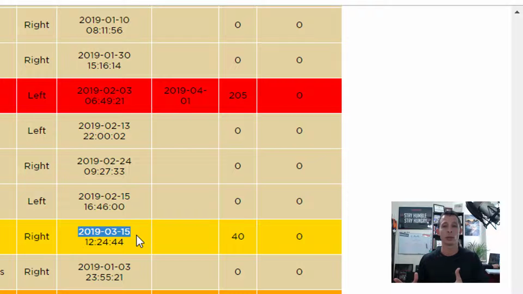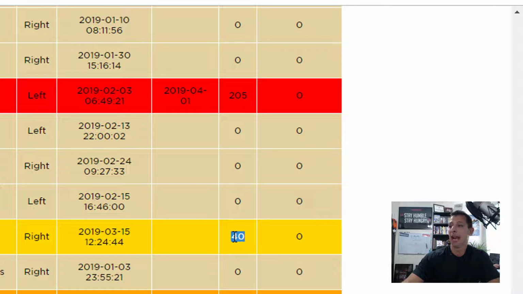As you're going through this enroller tree, whether you do this daily, every few days, or once a week, you're looking for two things. Number one is really just the date. I guess you could look for the date first. So as you're scrolling down this list, you're looking, okay, here's March. That's this month. Oh, look, there's a new sign up. And then you look over to the left, and you'll be able to see who is the person who enrolled that person. So you can see who the sponsor is.